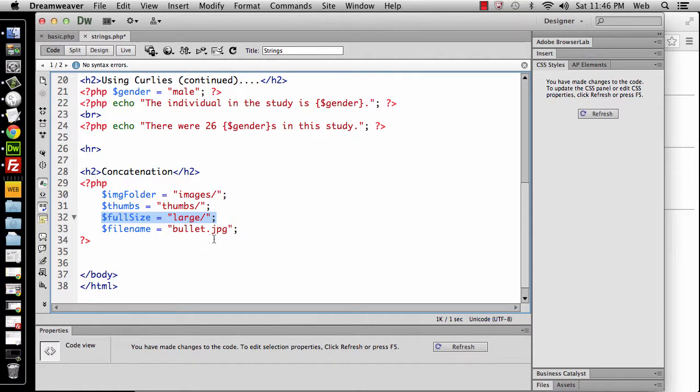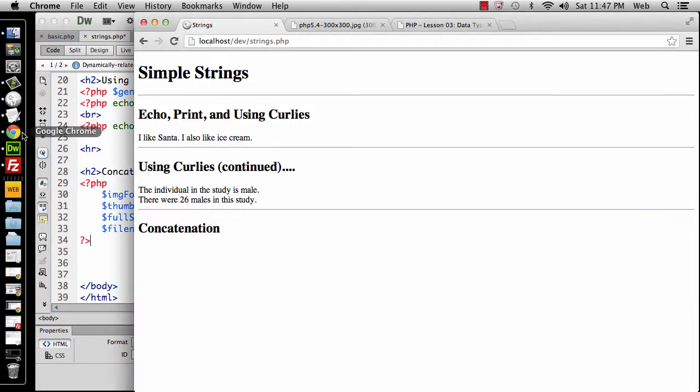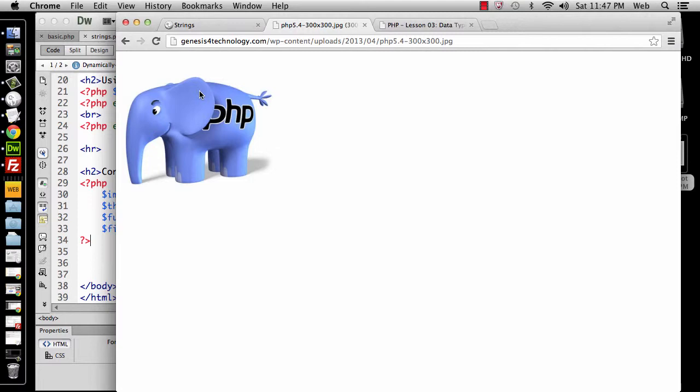And let's say that somehow we're getting a file name passed into the page for some kind of user request. Maybe somebody clicked a link and this was the value that got assigned to the variable of file name. Okay, and we need to figure out how to build a path. So let's first just figure out how we can even get an image to show up here. So what I went ahead and did is, if I go back in here, I just found a picture on the web.